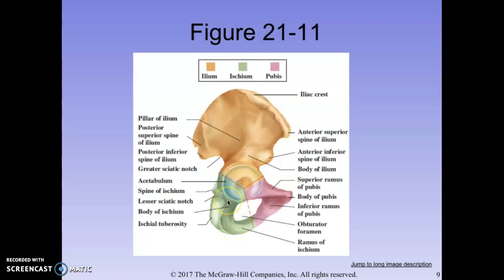Okay, and then last thing to note on the ischium, we have the ischial tuberosity right here. And that's where all those hamstring muscles are going to attach. Okay, so that means that the hamstrings are crossing that hip joint from the femur to the ischium, making them a hip extender. And they also cross the knee joint, making them a knee flexor. So they cross two joints. But that's where they're going to attach, right there on the bottom of the pelvis. Okay.